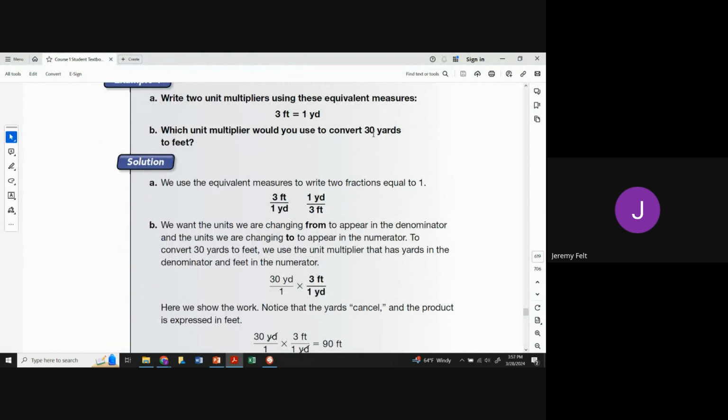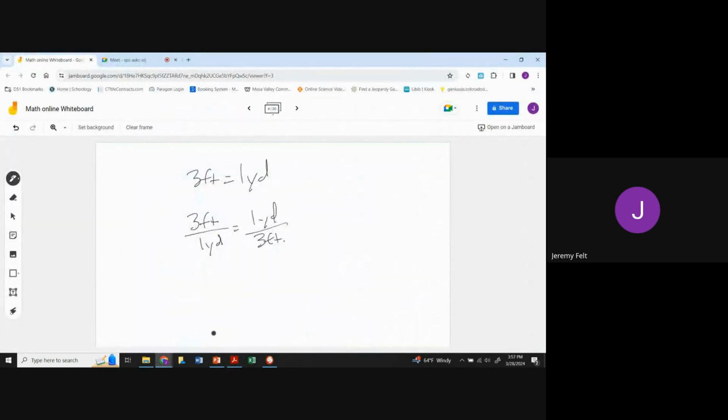If we want to convert 30 yards to feet, 30 yards, I want to end up with feet. And so I want to get rid of yards in the numerator, so I want to have yards in the denominator down here. Just like any number over itself cancels out, any unit over itself also cancels out. 1 yard is equal to 3 feet. So again, if I said 30 yards is how many feet, you may just mentally, without doing any of this, say, oh, it's 90 feet.